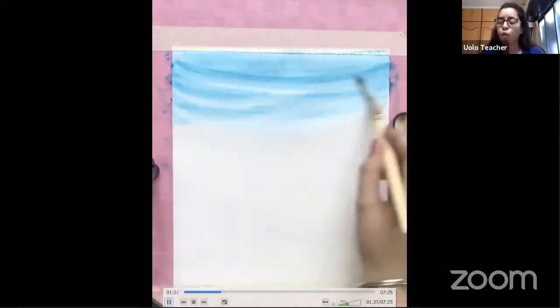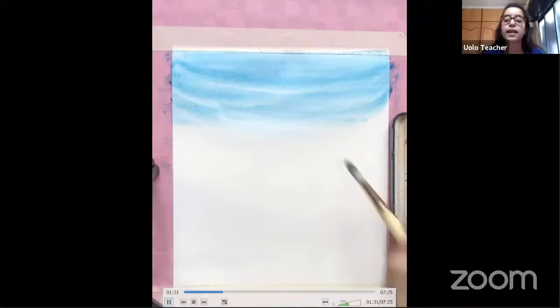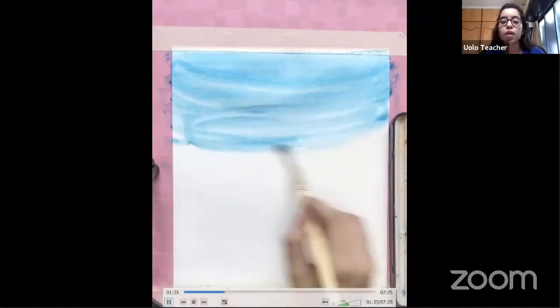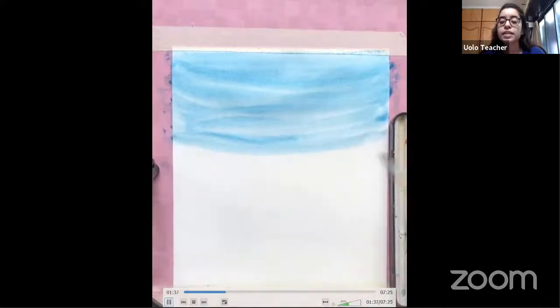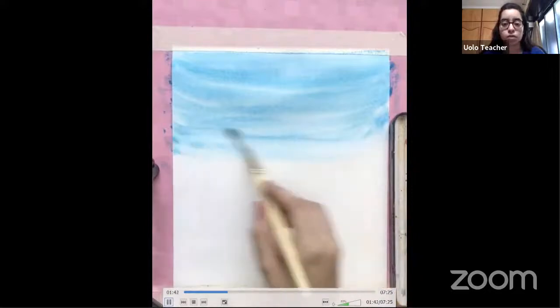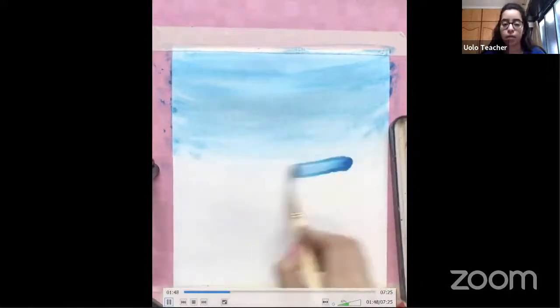Add a little bit of water to the paint and start coloring the background. If I see some white spaces, I'm just covering them also. So nice light blue color, and I'm just coloring the background.